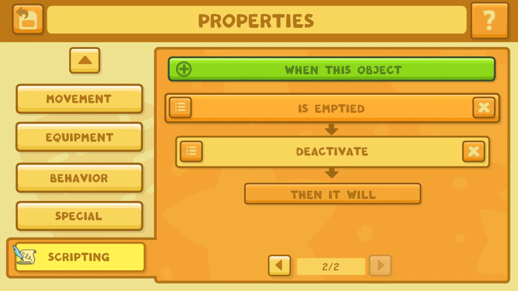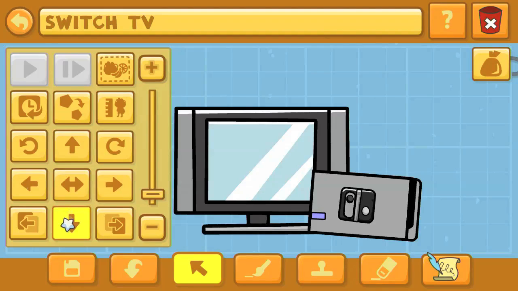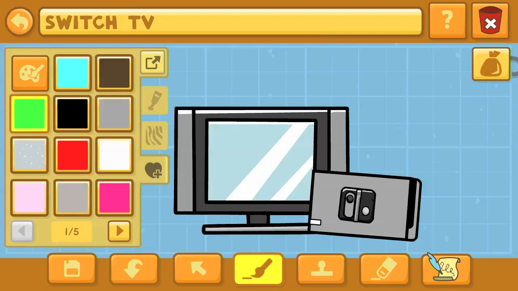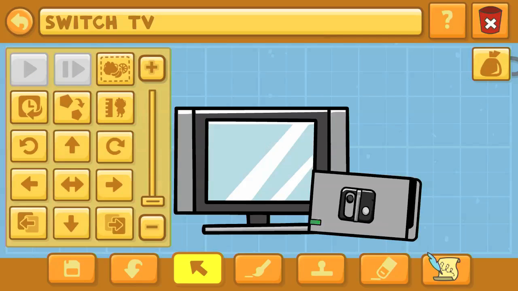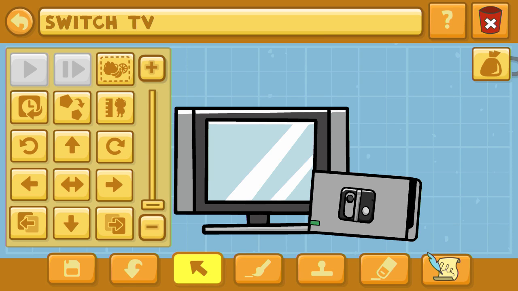You can notice joysticks and buttons on the sides of the Switch, which are actually the Joy-Con left and right attachments when you slide them onto the side grooves, or you can attach those to the Joy-Con grip for a more conventional controller approach. You can also play with the Joy-Con portably, like a Wiimote nunchuck kind of deal, although I look at some of the images of people playing this way, and I'm thinking to myself, what is this, a controller for ants? Because it seems like they're a bit tiny for that playstyle.